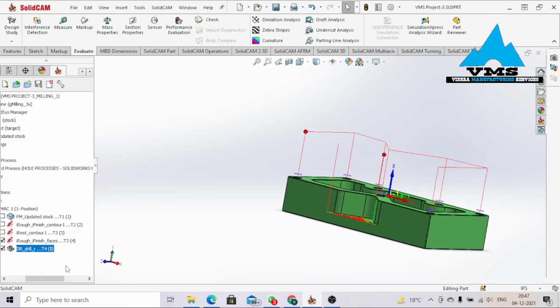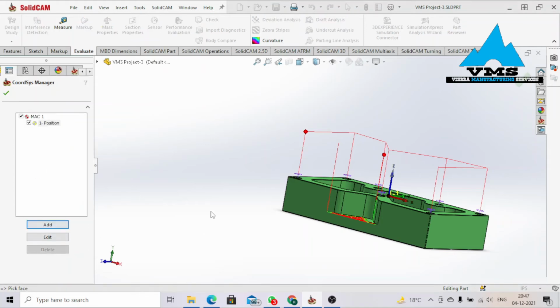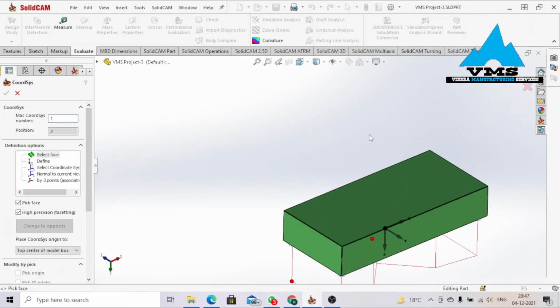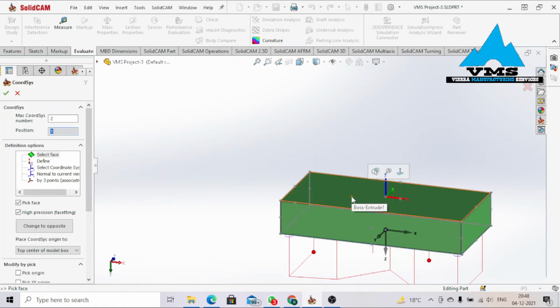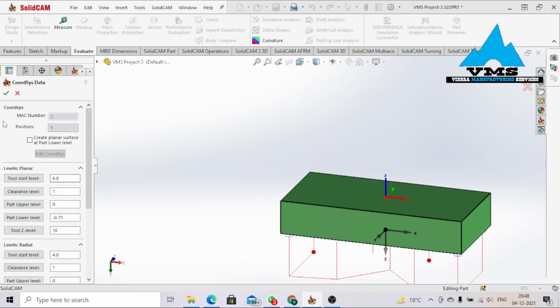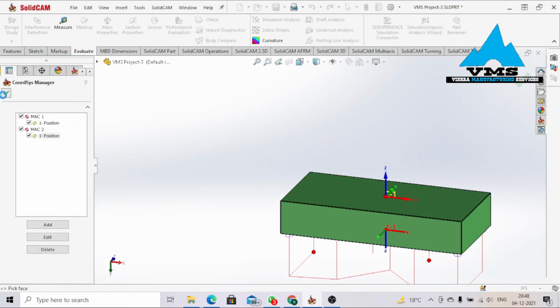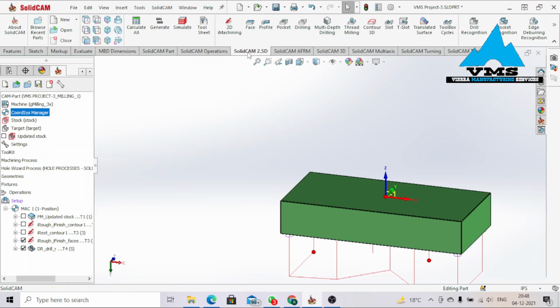Okay, one thing I'm gonna do is come over here to coordinate system. Just open coordinate system, add. Yeah, surface. Okay, I choose this, so I'm defining a new offset. Okay, good. Fine, good, define. So next thing, now it's your wish, right?